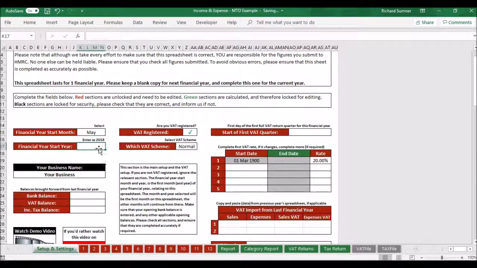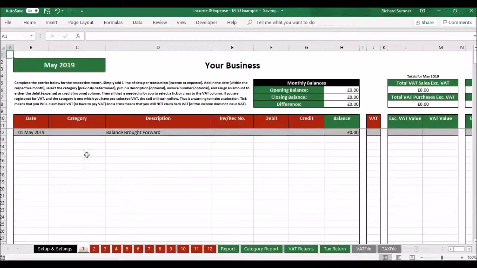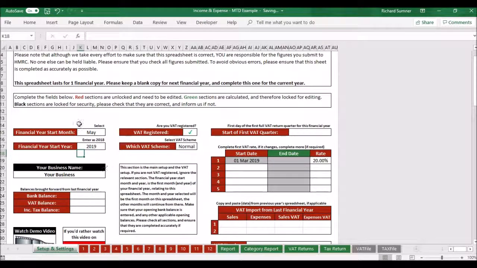Then it says financial start year. For example, you just selected May. Which year is this? Well, this is May, say 2019. I know we haven't reached that yet as I'm doing the video, but I want to show you because when I put dates in, it's going to be automatically 2019, so I don't want to mess about with 2018. You select the year, and now when you come back here, you can see it's got 1st of May 2019. So it's broken your months down in order, and that's all set up to go. You've told it which month and year you're starting on.